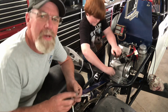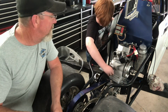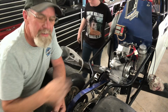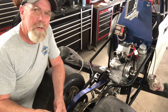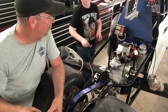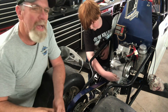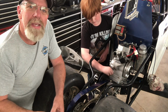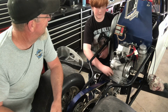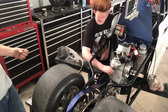So what happened was there was an oil plug in it, and we have a quick drain on it, and you can't get the quick drain on with it bolted to the motor plate, so we had to pull it back off again and take the plug out and put the drain on. So we get to redo everything again. He gets to redo everything again, put it all back together. So anyways, that's where we're at.